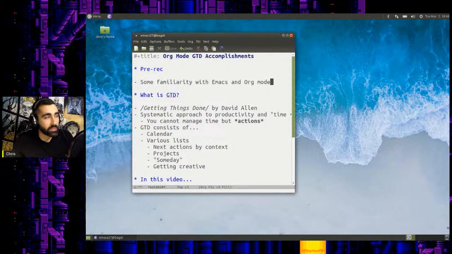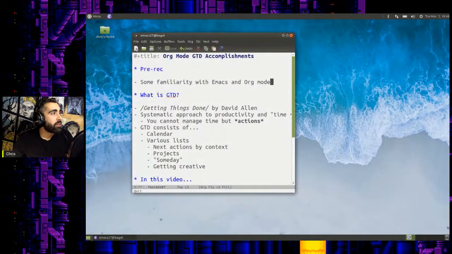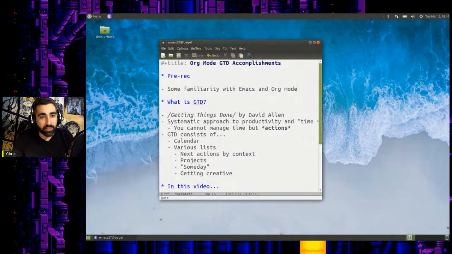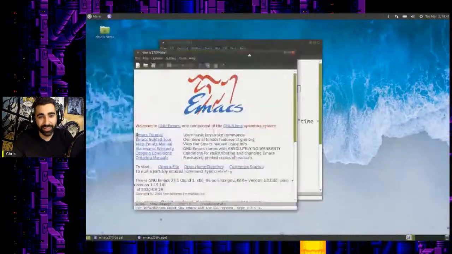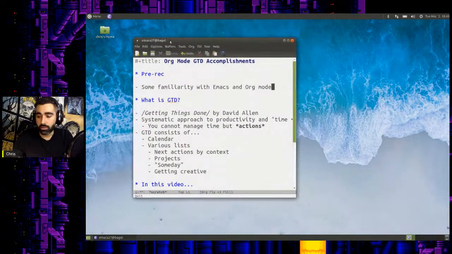You can see here that I've got a toolbar and a menu bar. If you want to open a file, you can just click this and you can actually just open files on your computer. You can create a new file with just clicking this button. You can undo, copy, paste, find and replace, all that stuff. You can do it right here in the menu bar, but as I can show you, we can get rid of those. You can customize your Emacs window. You can make it very pretty. I'm just using a base. This is base Emacs. Like you see here, you just open it. I didn't have to open a terminal. That's the basic Emacs splash screen there. And this happens to be version 27.1, which is the current version.